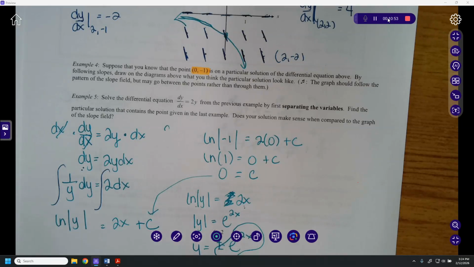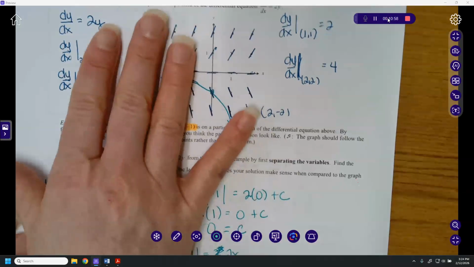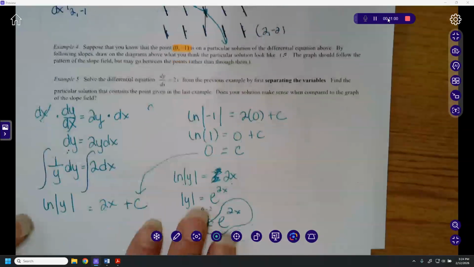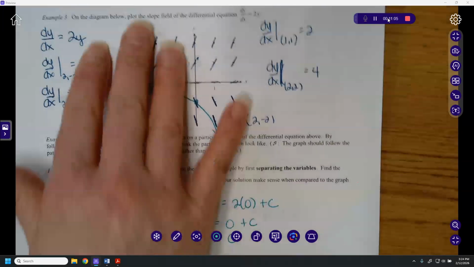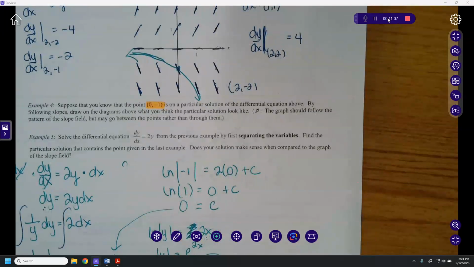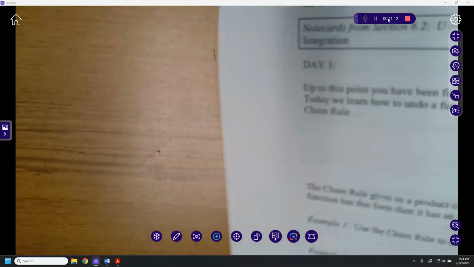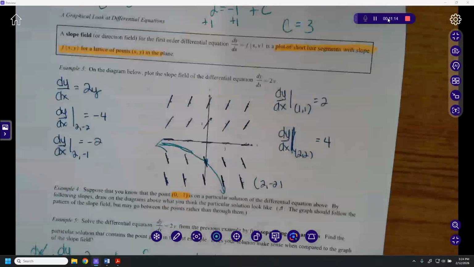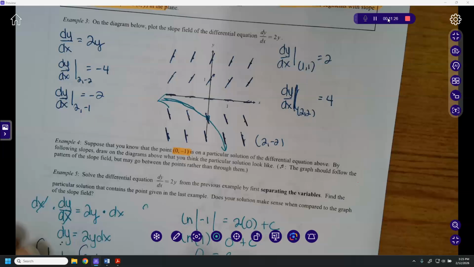Okay. This is something we're going to continue working on today. We're going to mostly sketch slope fields today. I'm going to give you a couple separation of variable ones to try today, but this is going to have to be something else so that we solidify next week. So let me just see if I have some room or some space somewhere, which I do. I'm going to do one on the back to solve another one that's a separation of variables problem that has both an x and a y, so you can see what that would look like.